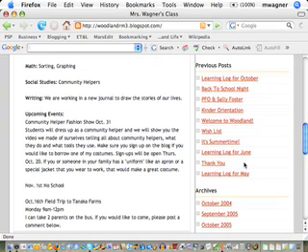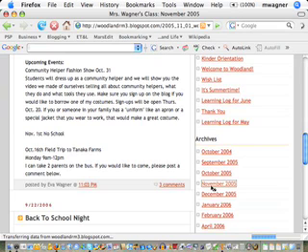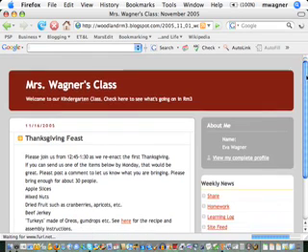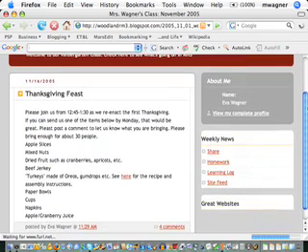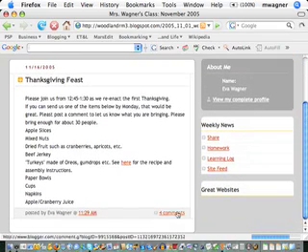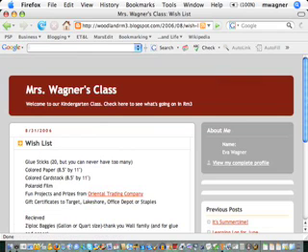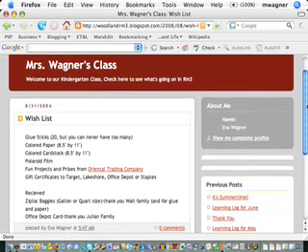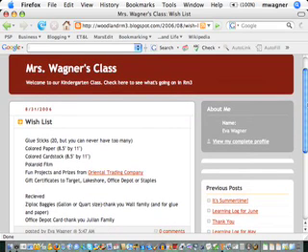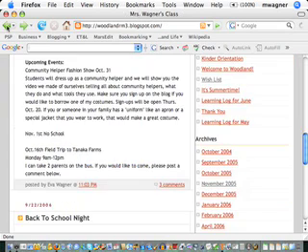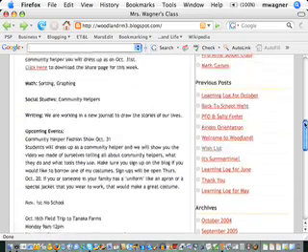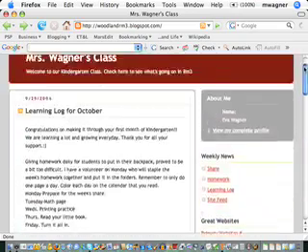She's used it for sign-ups for Thanksgiving. I think if we can hit the archives back in November, we might be able to find something like that. Thanksgiving feast, there we are. Join us to reenact the Thanksgiving. Parents left comments to say what they were going to bring. Obviously she's used it for her teacher wish list. I always point that one out too. So she wants glue sticks and colored paper and colored cardstock and that sort of thing, so parents know what to get her. So basically this is her use of a blog as a teacher website or a class website.